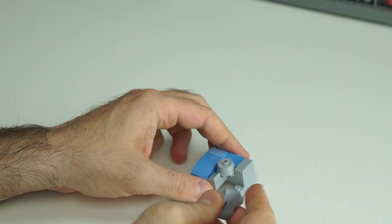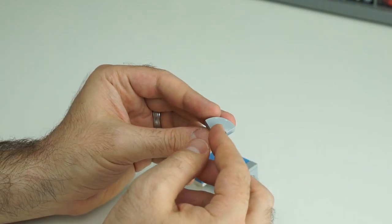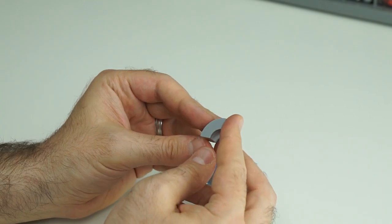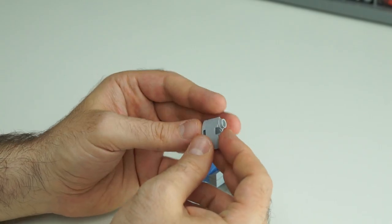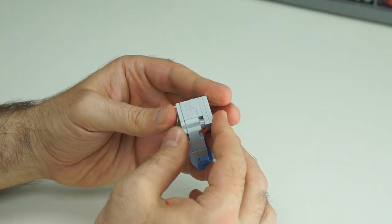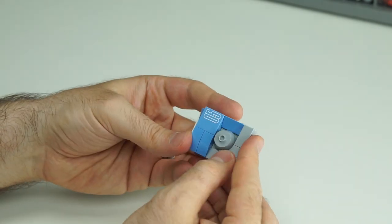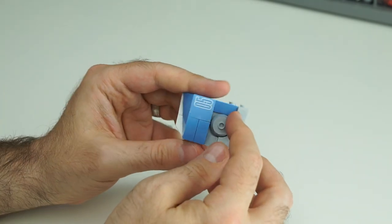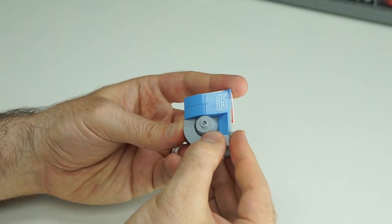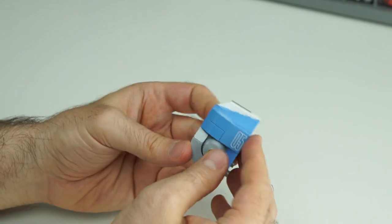And then finally, this is some macaroni and then one of these cool corner rounded tiles, 1x1 round plate for some texture, and that fits in here, and then gives this look where it seems like it's cutting around the cone, and then dipping back in underneath the medium blue. So let me just tighten all that up. Okay.